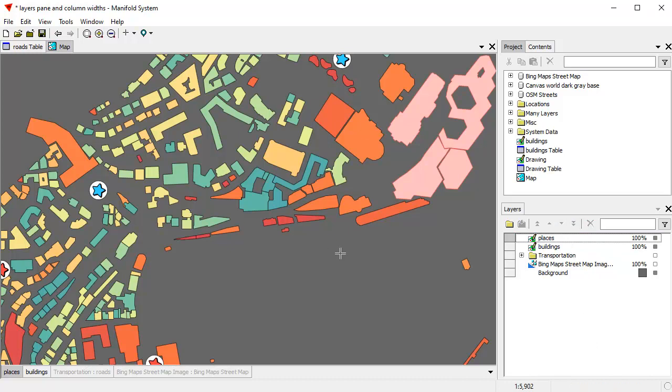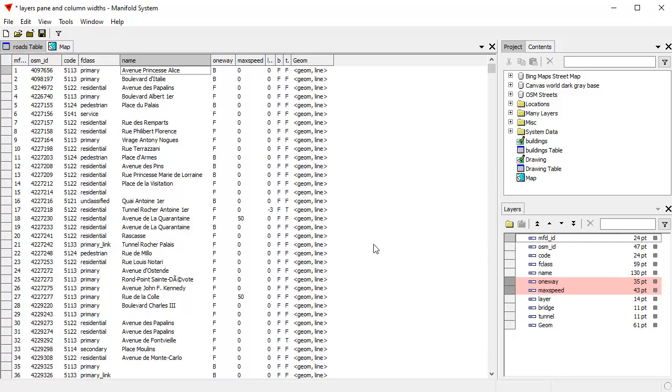The more layers that you have in a map, and here we're using a very small screen because after all we're filming this in a relatively small display. Quite a few people work in Manifold with 2 or 3 monitors, so they're using a full screen display for the central part of the map, and they have all these accessory panes on the left and right monitors. And they have multiple other panes or windows open at the same time. When you're working with complicated maps that have very many layers to them, working with the Layers pane is the way to go.